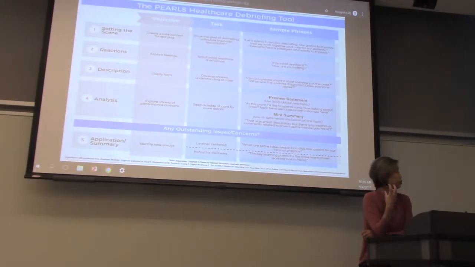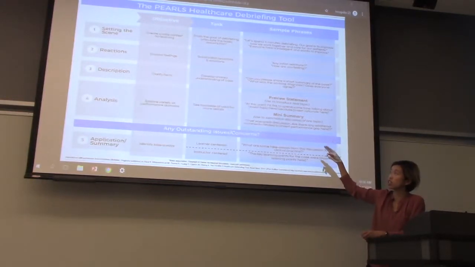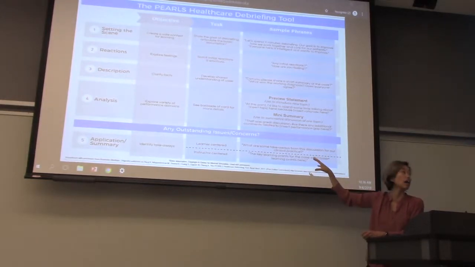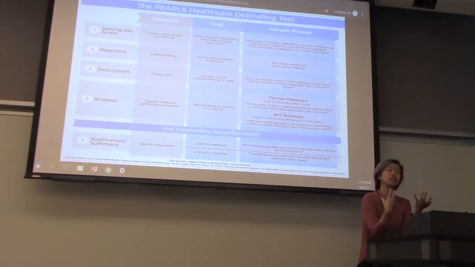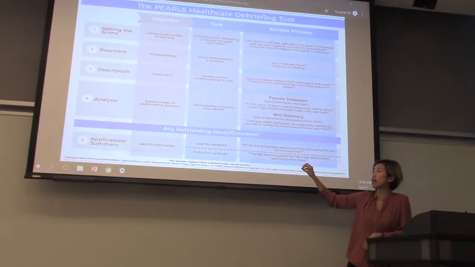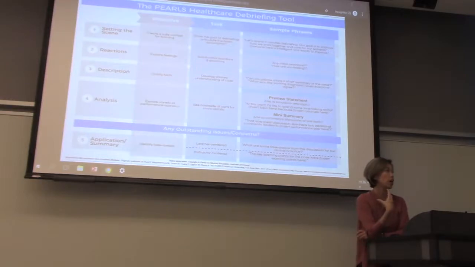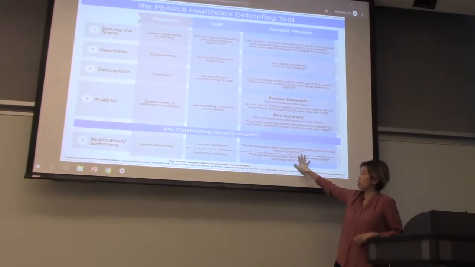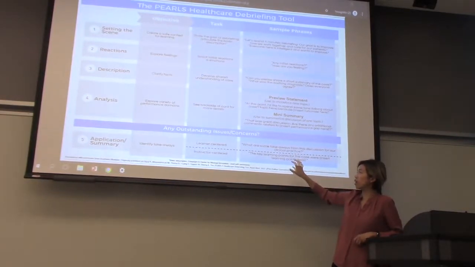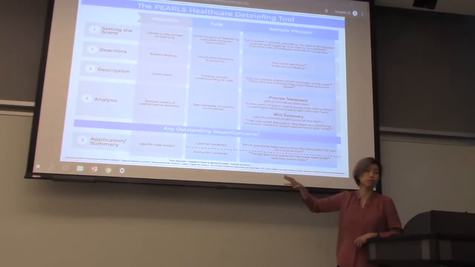So to regroup, what is PEARLS? You're going to set the scene, explore the reactions, clarify your facts, and then analyze. You're going to use either plus delta, advocacy inquiry, or give some advice. Before you conclude the entire debriefing, you're going to ask, does anyone have any questions or concerns that they want to bring up? And lastly, you're going to summarize with takeaways for each individual in the debriefing, or the attending, usually the one leading the debriefing, or the senior resident can drop some knowledge bombs.